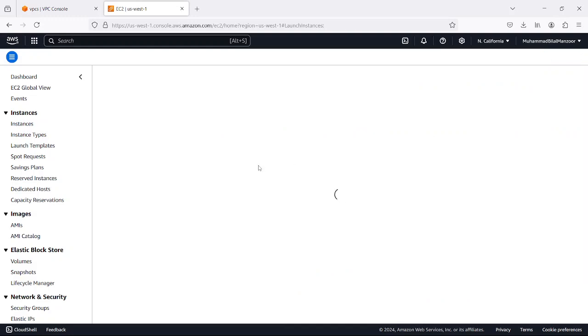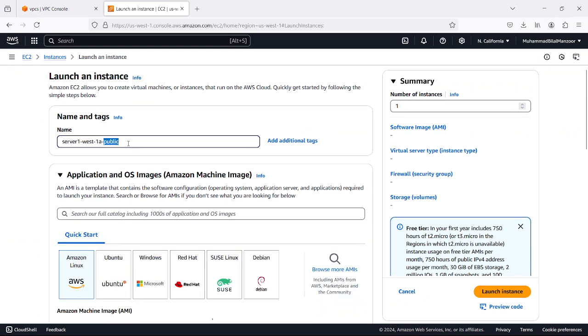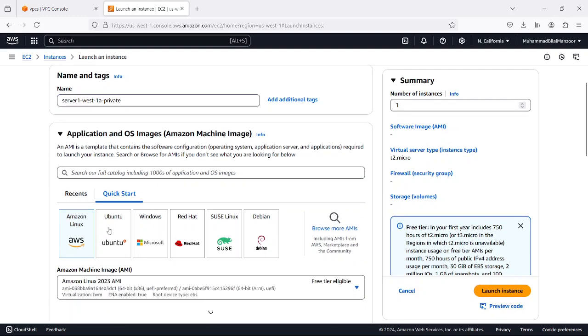So we are going to launch another instance. This time I am going to set it up in the private subnet. So I set the name as private instance 1A. I will use the same Ubuntu image.